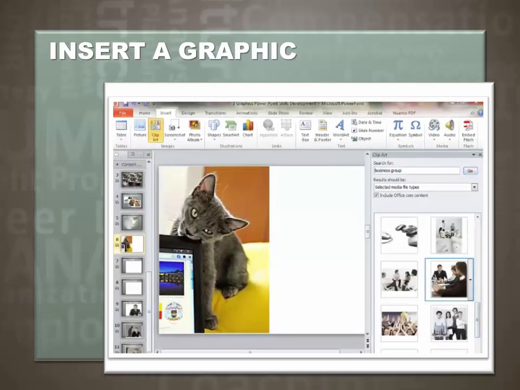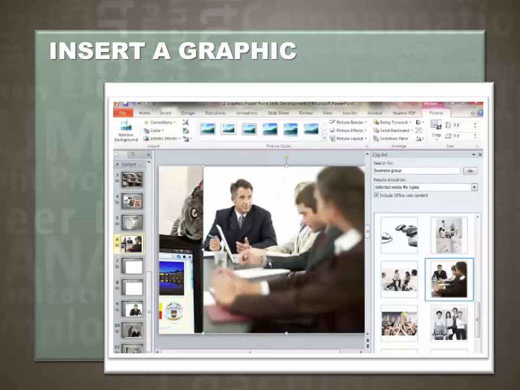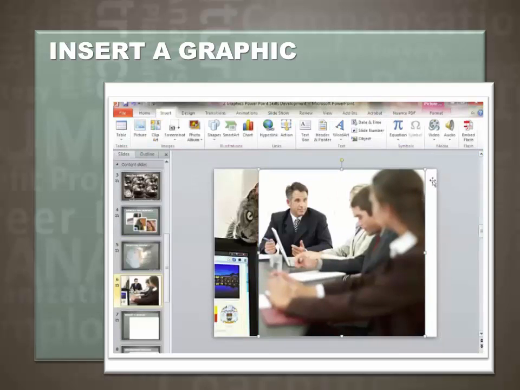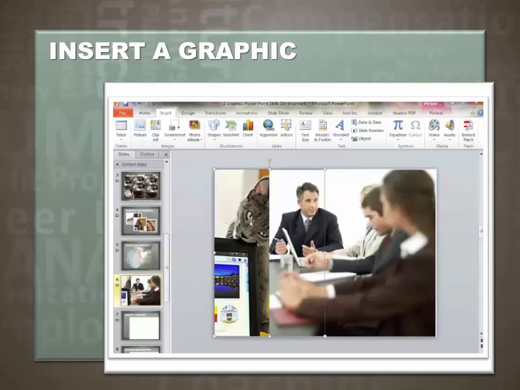Let's pick this one. All right, so now we have inserted both clip art and a photo. All right, let's close the clip art. Let's work with this image. So we'll delete this image over here.